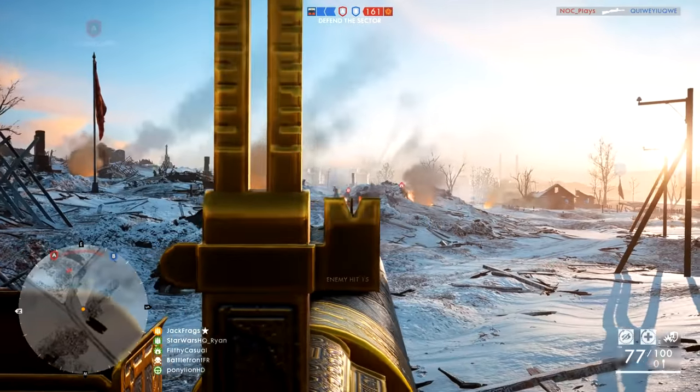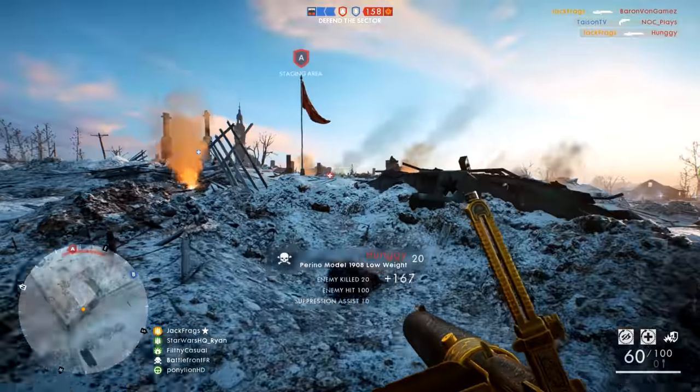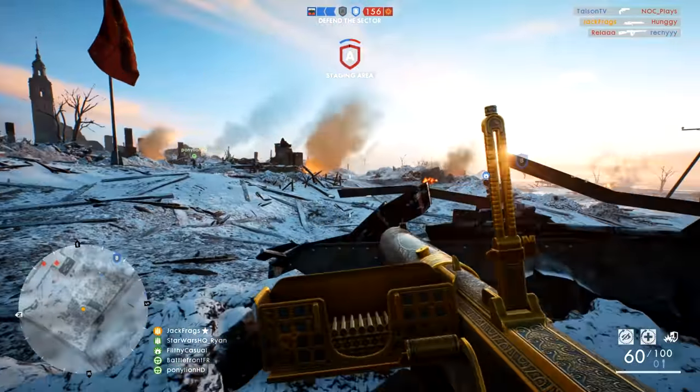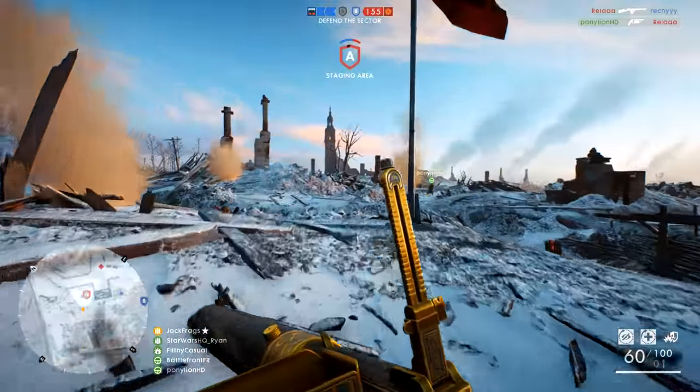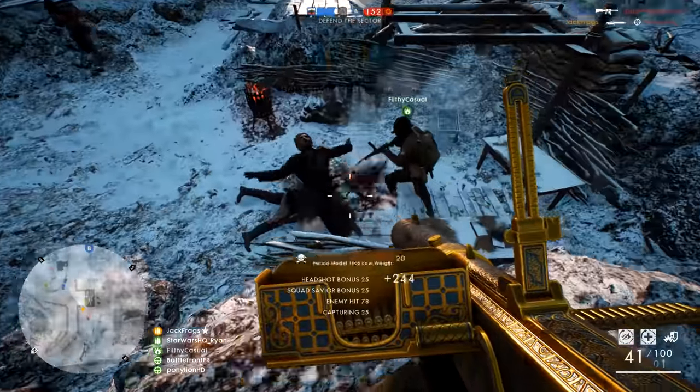Volga River is definitely the best map out of the two in my opinion, because at least on that there's lots of rubble and lots of cover. There's this one particular flag where you've got an almost completely destroyed cathedral or ruin or whatever it is, and that can be quite interesting for infantry fights.